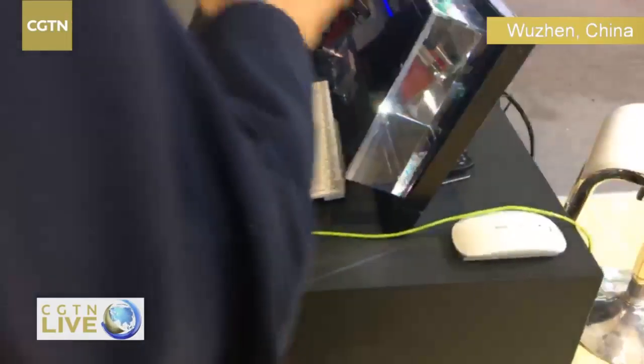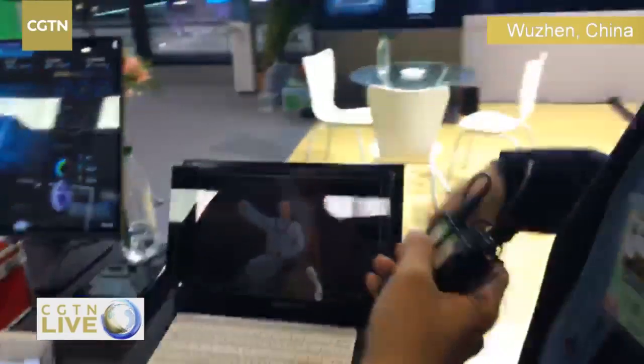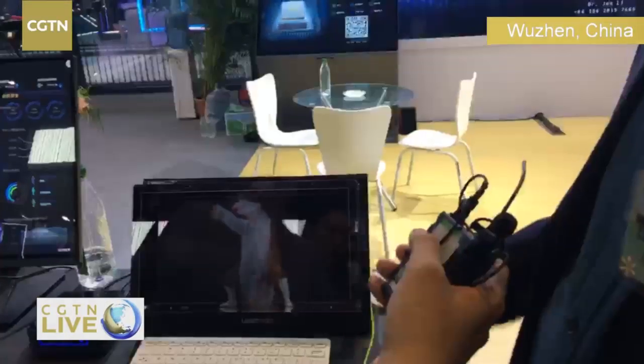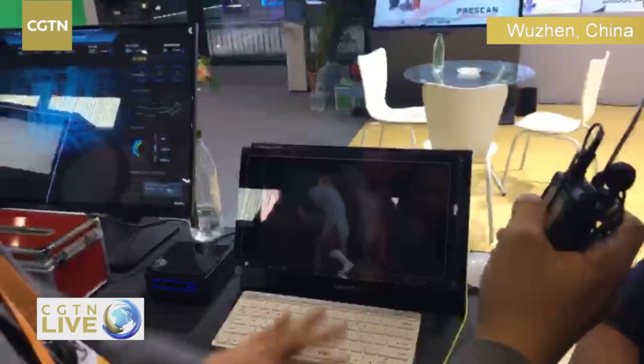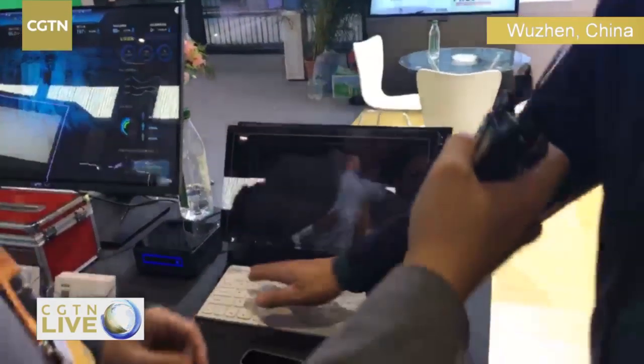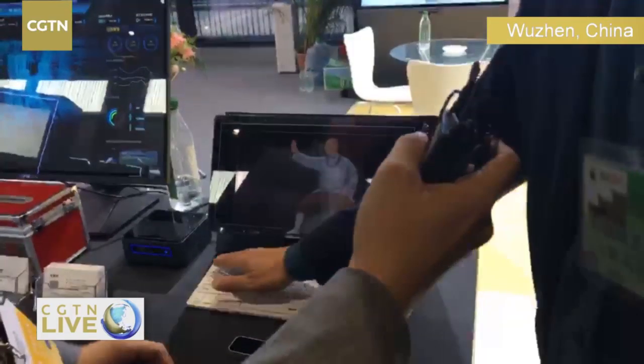This is another type of 3D screen that we use to present our 3D content on, and this is a monk that is dancing in front of you. Can I interact? Yeah, of course. Not with this monk, but there are other things that you could. Are there other interactions? Yes, there are.